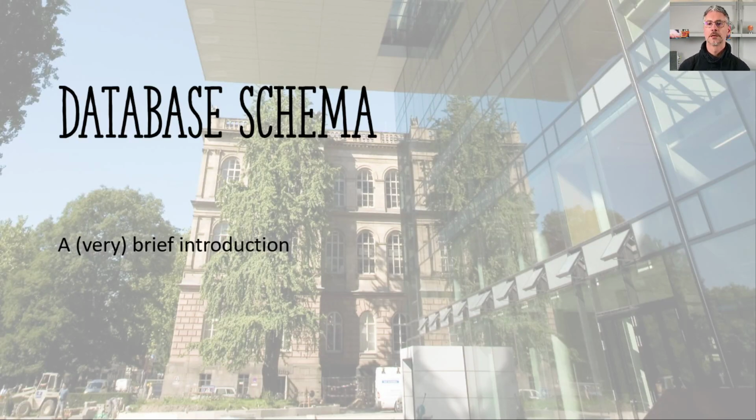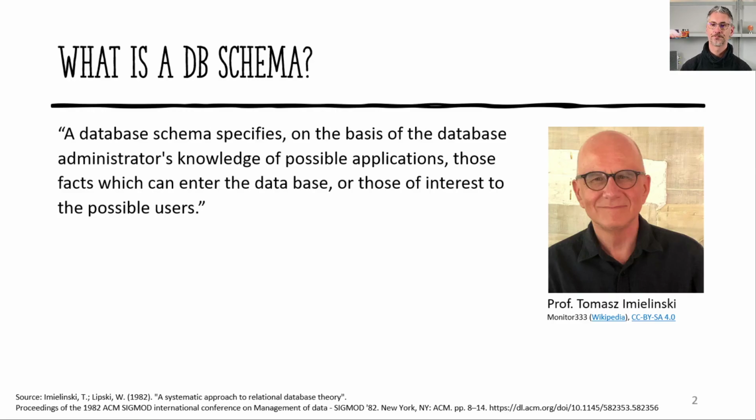Hello and welcome back. When we talked about relational databases before, we introduced the concept of a database schema. Now we want to take a much closer look. So what is the database schema? Let's take this quote which summarizes it quite well. A database schema specifies, on the basis of the database administrator's knowledge of possible applications, those facts which can enter the database or those of interest to possible users.